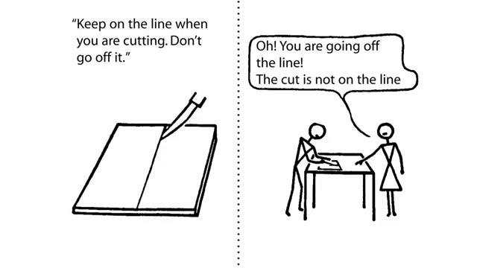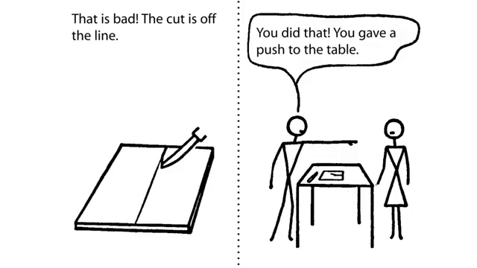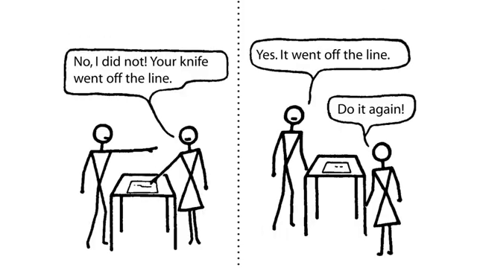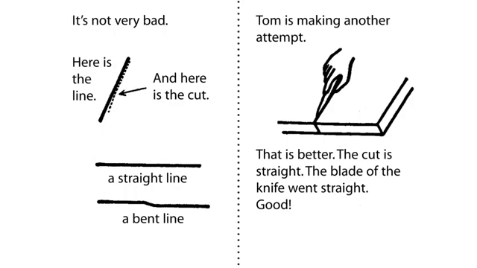Keep on the line when you are cutting. Don't go off it. Oh, you are going off the line. The cut is not on the line. That is bad. The cut is off the line. You did that. You gave a push to the table. No, I did not. Your knife went off the line. Yes, it went off the line. Do it again. It's not very bad.